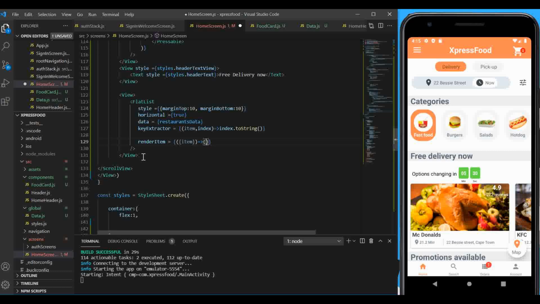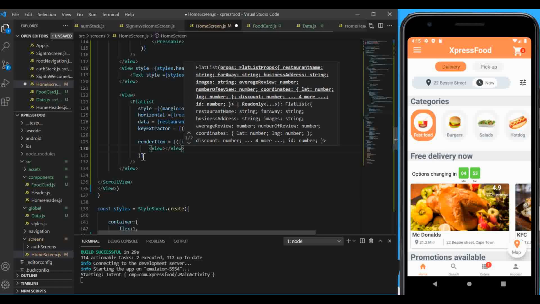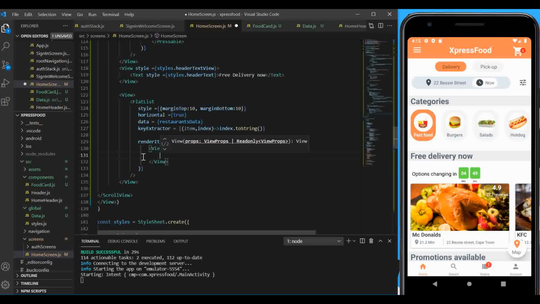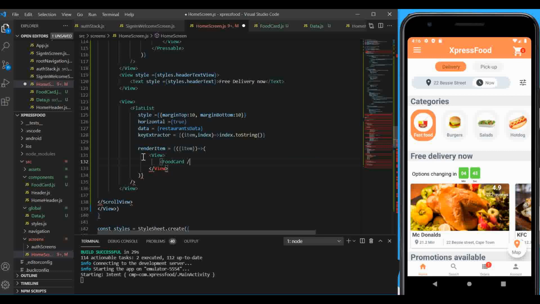You can just say that, you can open those brackets there. So this will be the food card that will be returning. But before returning this, I would like to return it inside the view. So we are able to give it a margin or give it some styles or whatever, things like padding. We need to be able to pass this to this view, and then inside this view we're gonna call our food card component. I'm gonna say food card component, and then I'll close the tag.